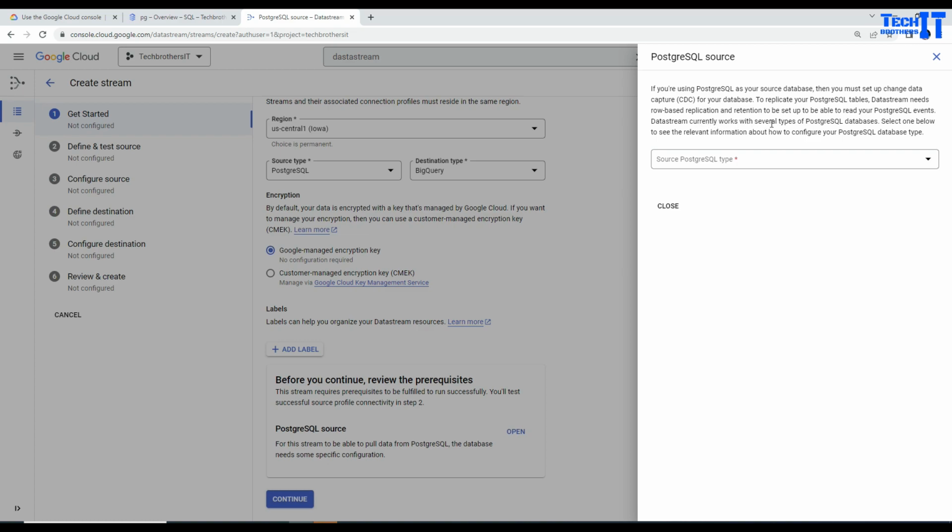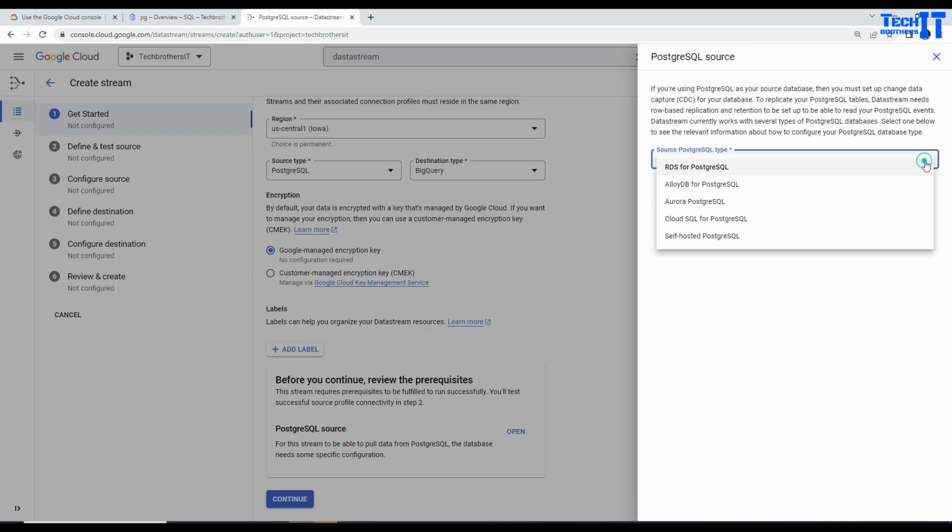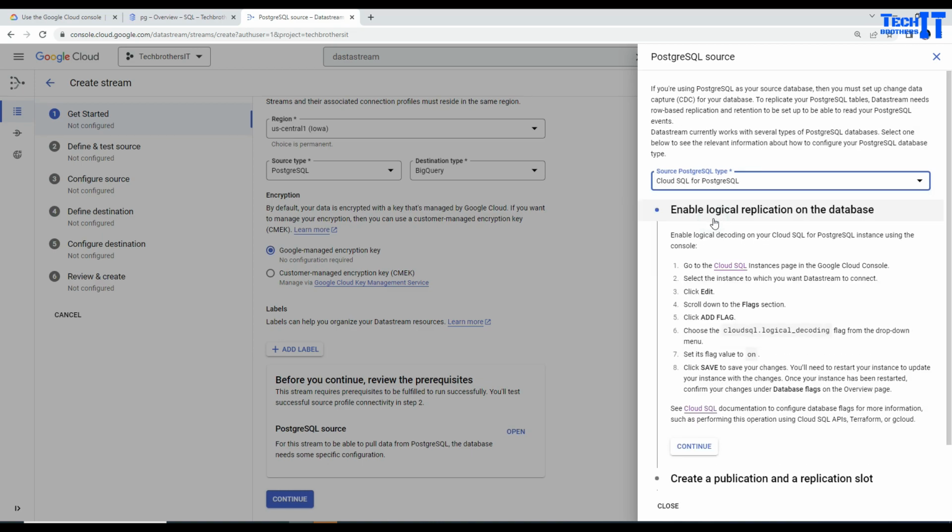Datastream currently works with several types of Postgres databases. Select one of the below. Here I'm going for Cloud SQL for Postgres. But if you have it on AWS, you will be selecting this one. So there are multiple options available. I'm going to go for our current one, what we have here.